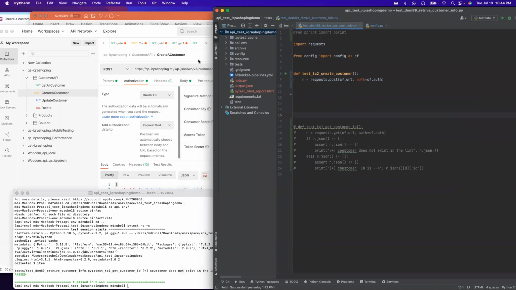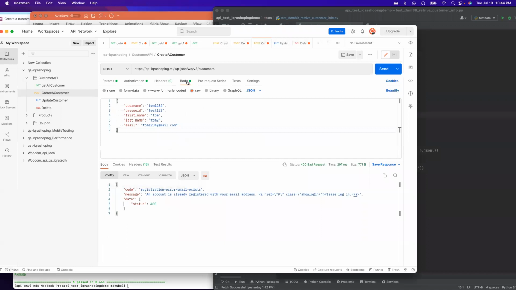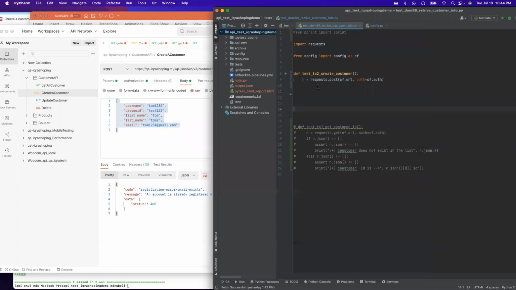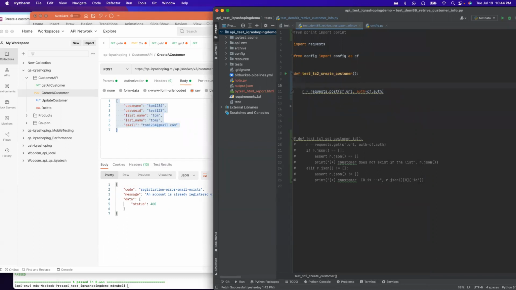So the only thing I have to add for create customer is the body. As I said, this is the body that is required to create a customer. So I'm going to copy this, and create a variable and paste this.